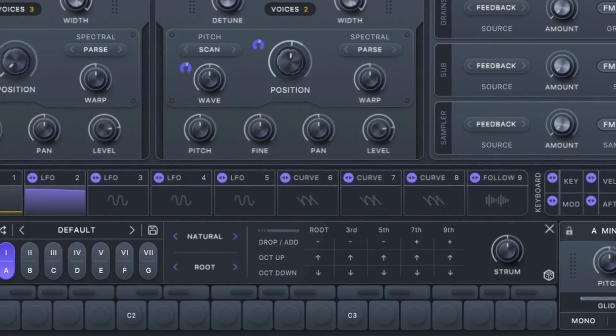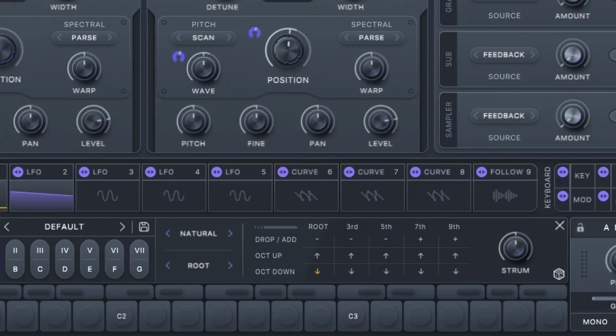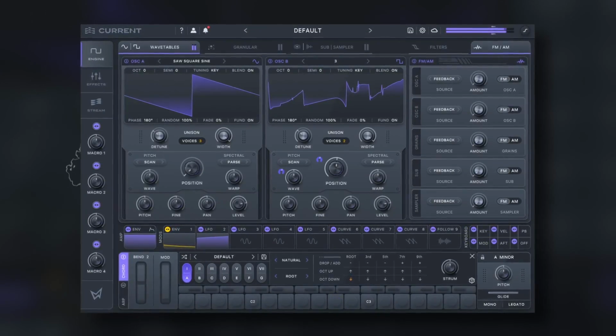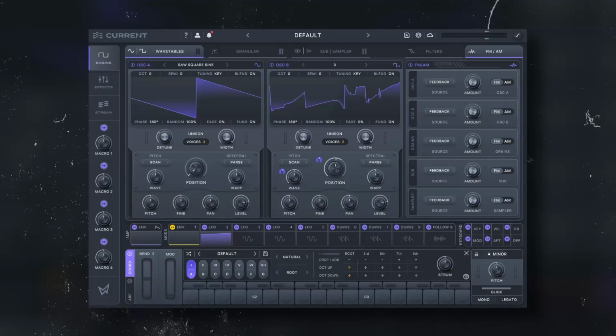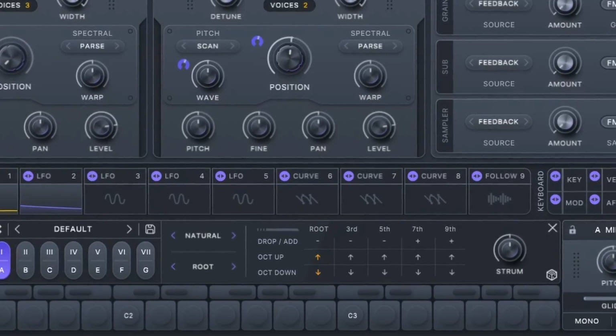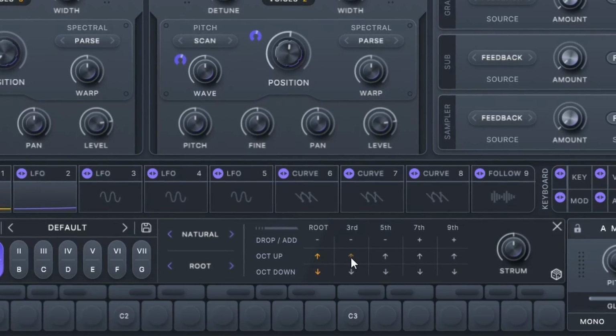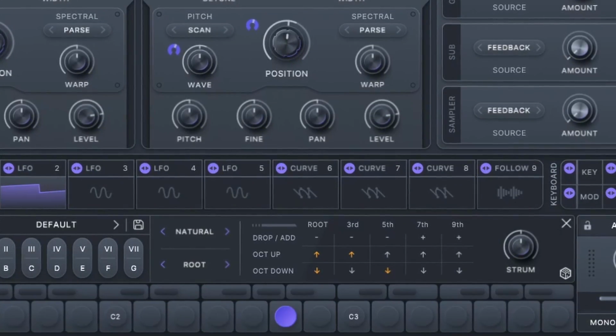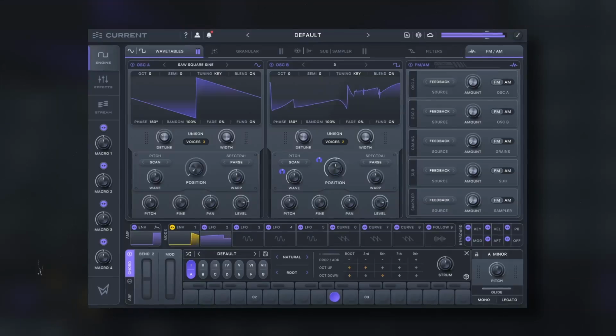But if we go to the root column and select octave down, now we'll have an extra A one octave below. The same for up. And that goes for the fifth and the third. For instance, let's add one C above and one E below. We are still playing the A minor chord, but with added notes to make it bigger.